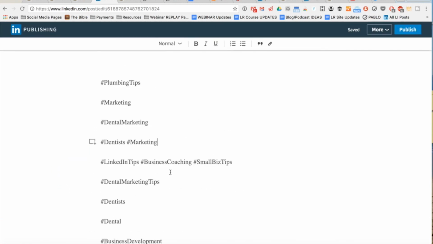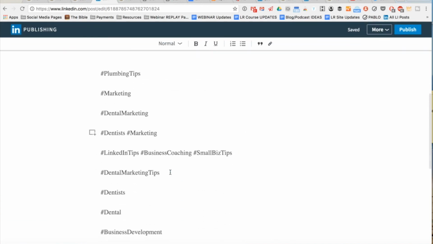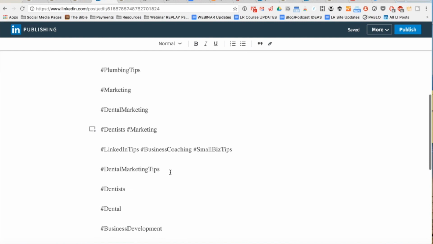Again, they're already clickable on the mobile site. You should see that. You can publish an update on the mobile site and you'll see it. And you'll be able to tap the little hashtag and it'll lead to more stories and updates with those keywords. So make sure you add these to all your blog posts. I'll talk about how to add them to your status updates as well. But this is critical to making sure that your post gets quote unquote found more easily on LinkedIn.